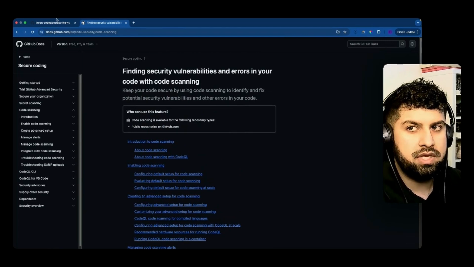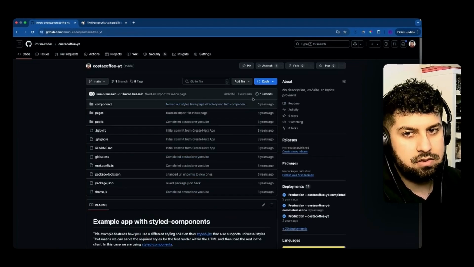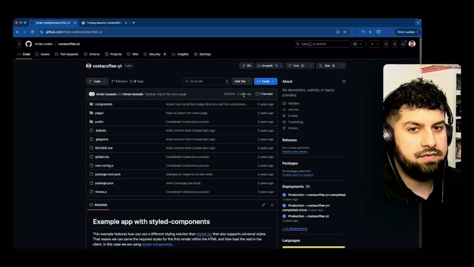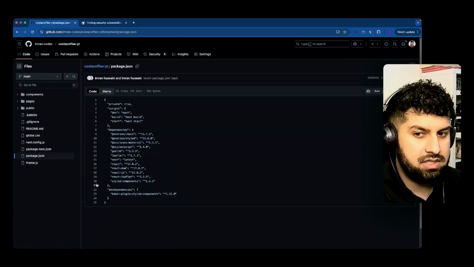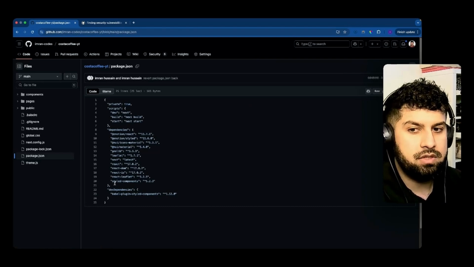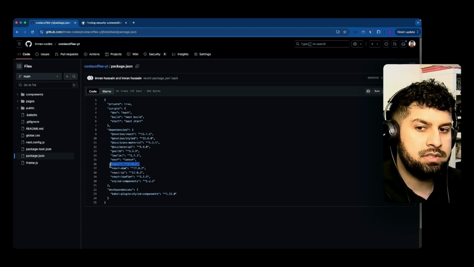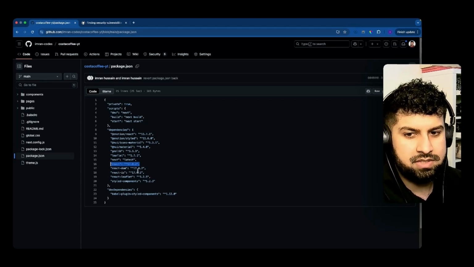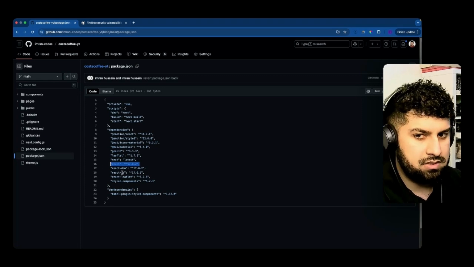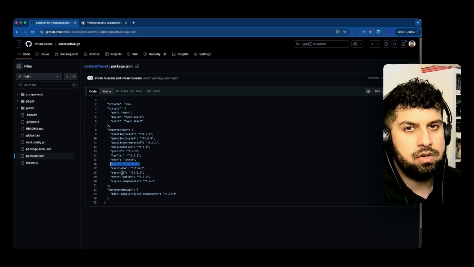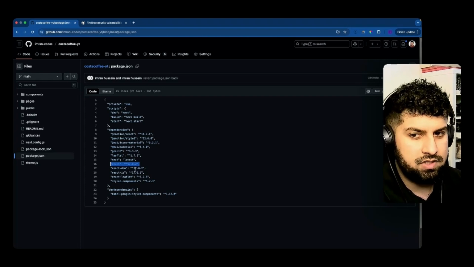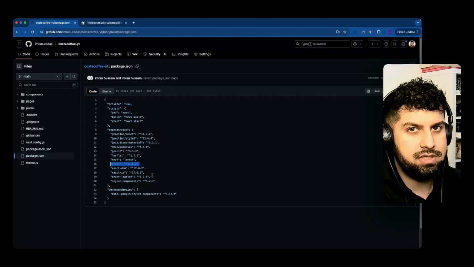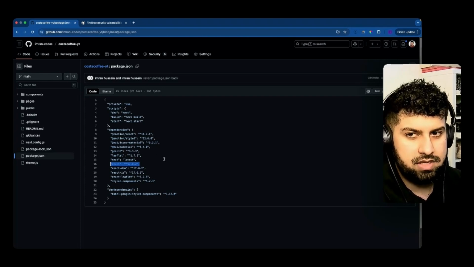But what we want to do is get started. This is the code base here, and you can see I've not touched this for 3 years. Therefore, there will be a lot of outdated packages in the package.json, which is why we have vulnerable versions. You can see here we're using React 17. We're on React 18 going on to 19 now, and I believe 19 is stable. But again, all of this needs to be updated. I'm guessing when I used this, the node version was quite low, so we can use the right node version as well. At the moment we're on node 22, so let's try and add that into our code base as well.